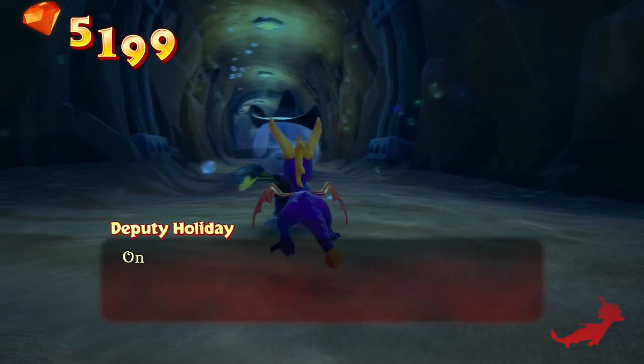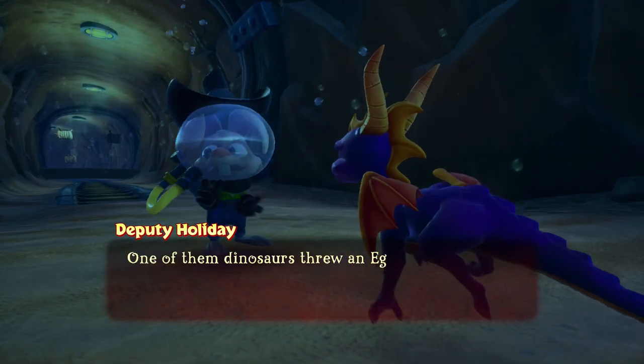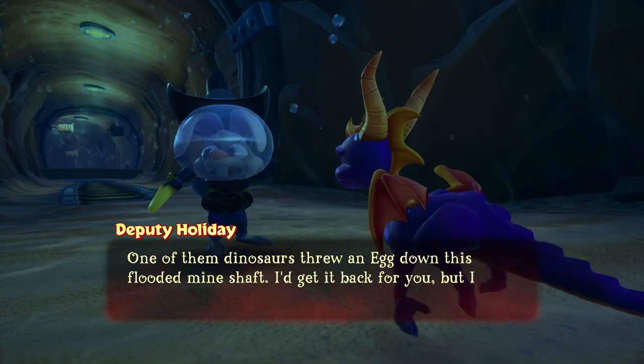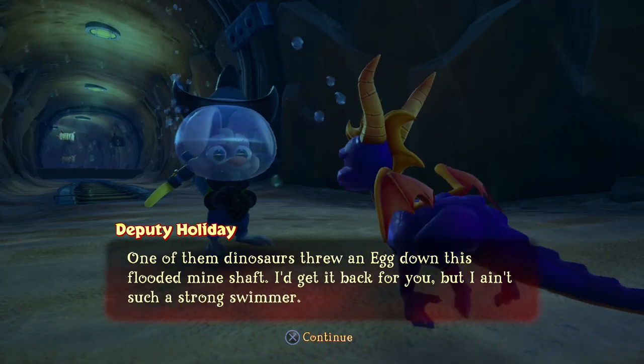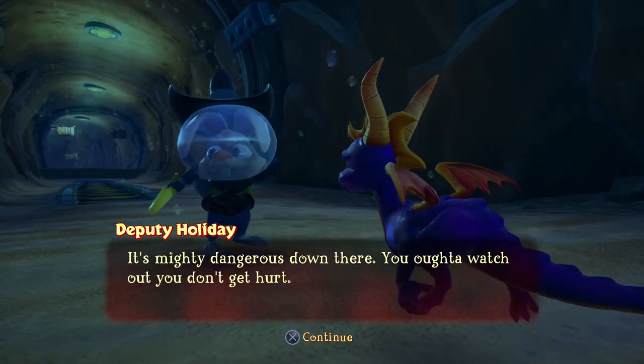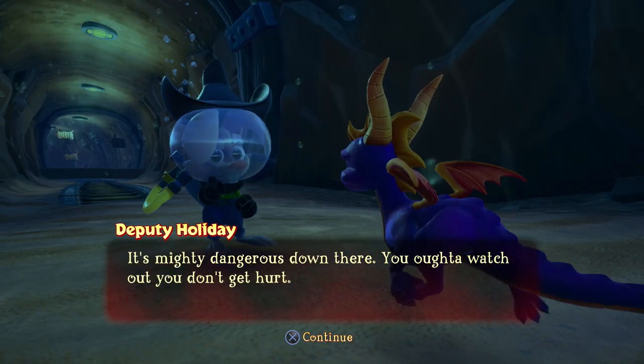Oh, hello. One of them dinosaurs threw an egg down this flooded mine shaft. I'd get it back for you, but I ain't such a strong swimmer. All right, I can do it. It's mighty dangerous down there. You ought to watch out you don't get hurt.